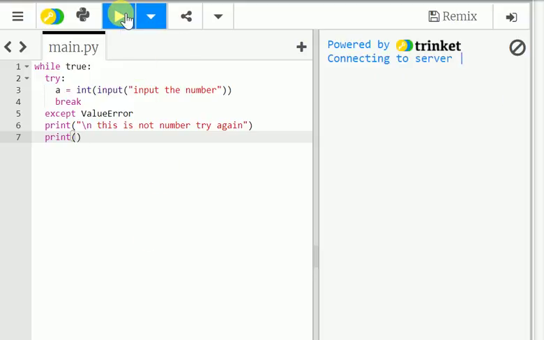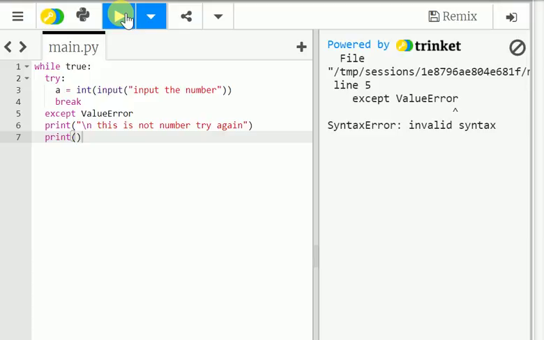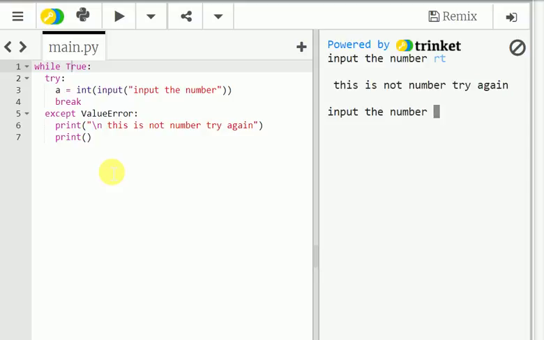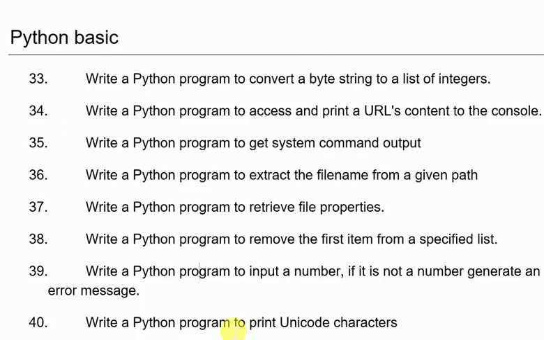We'll see. So now we will run the program. I'm just entering a character. It's showing this is not number, try again. I'm just giving a number. Yeah, it's not showing any error. This is the program.